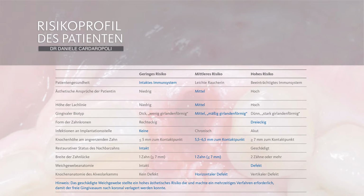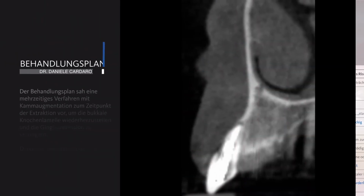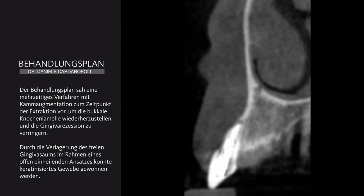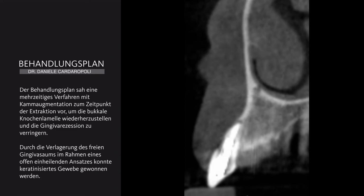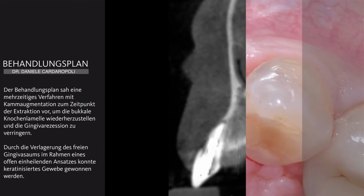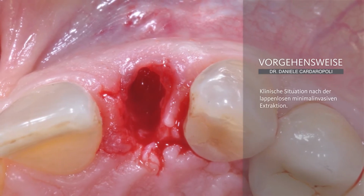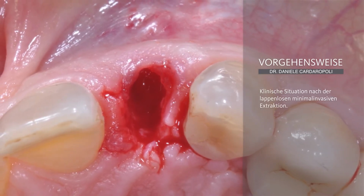This situation presents a high risk for aesthetic failure, and so we have the need for a staged approach in order to coronalize the free gingival margin. The treatment plan is about a staged approach with ridge augmentation procedure at the time of tooth extraction. And so the procedure is with a flapless approach, minimally invasive extraction of the lateral incisor.